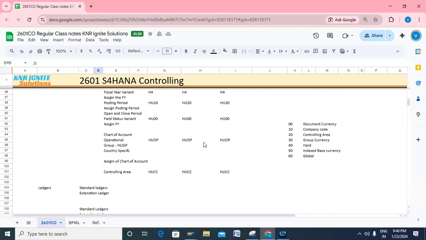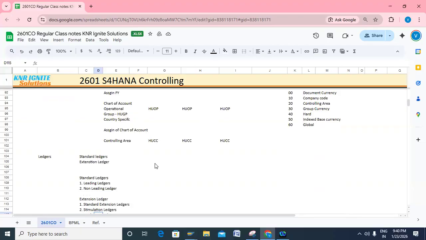So to have our local reporting with April to March posting periods, we need to define our non-leading ledgers. For India, the leading ledger is the standard one and is applicable for all the company codes, whereas non-leading ledgers are very specific to a country where you should perform local reporting, correct?